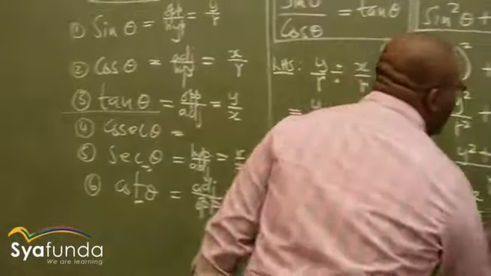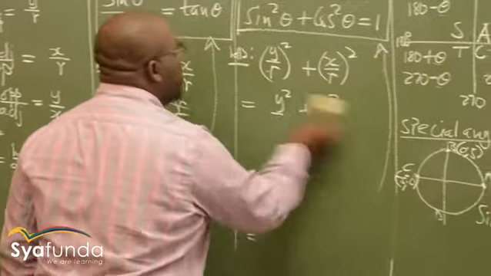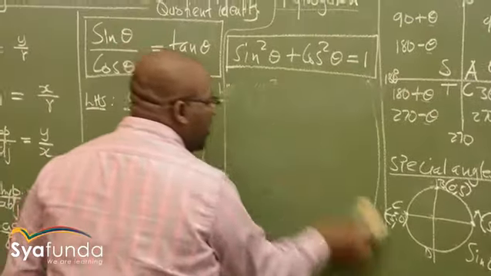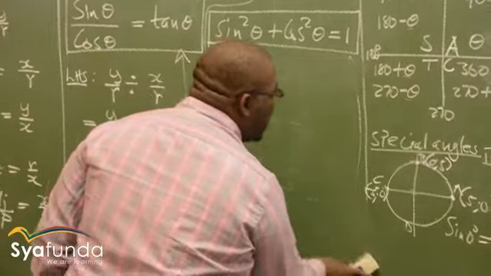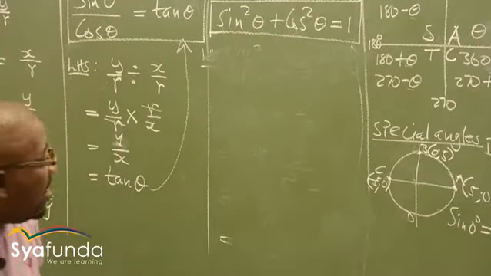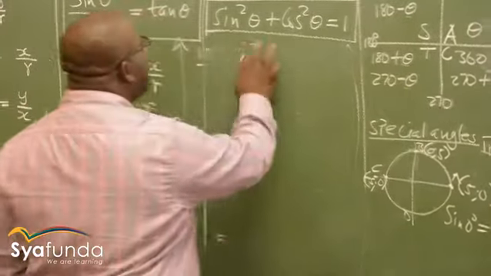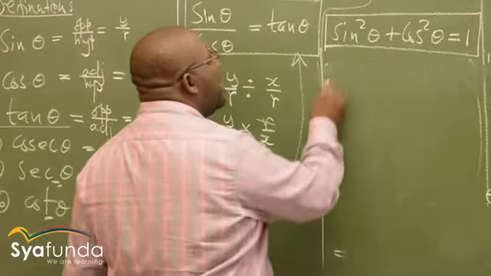Right. I'm still on special angles. I want us to look at this one quickly. On special angles also, these are not the only special angles. Remember, I said the special angles. Let me just give you all the special angles. It is 0.